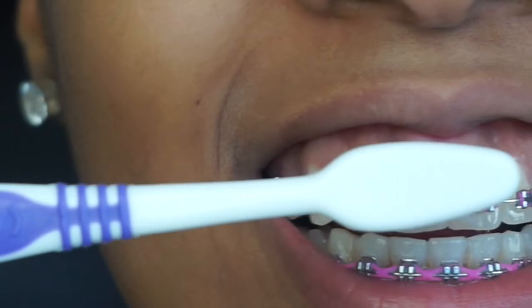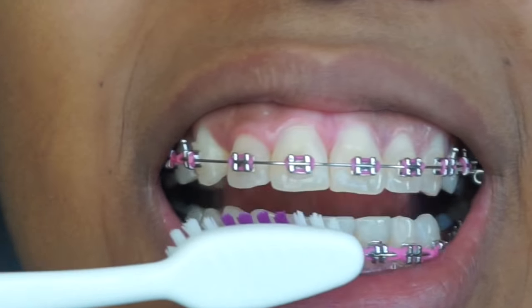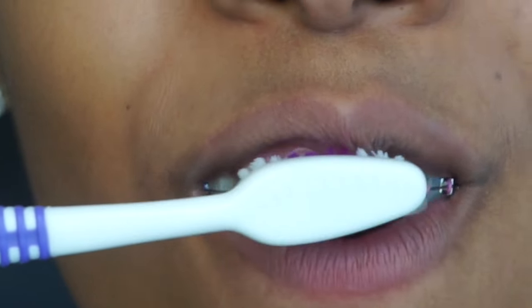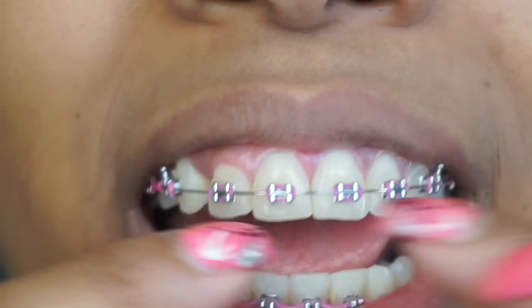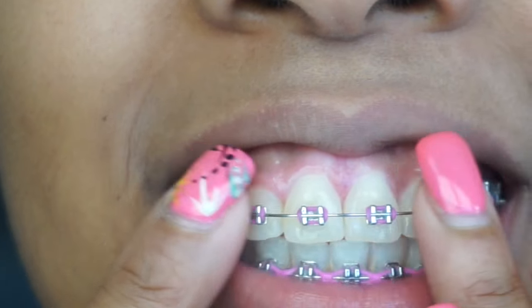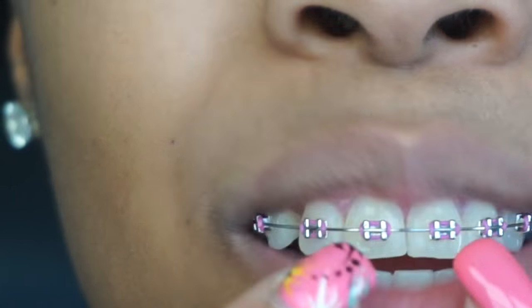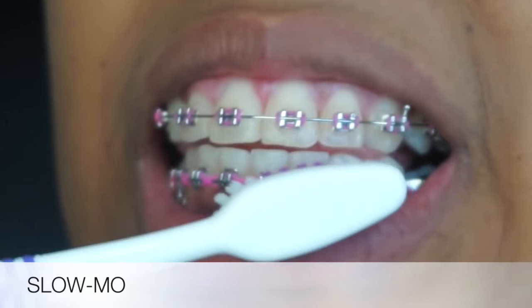Circular, circular, circular, all around, okay? Then I hit the bottom. Do the same things directly on it, okay? Because when you do it directly on it, you're doing it on your braces. So you're cleaning all of this, okay? Plus a little under here, but mostly here first, okay? So, directly on your braces.